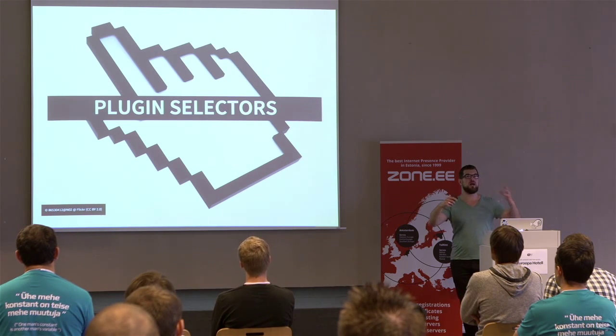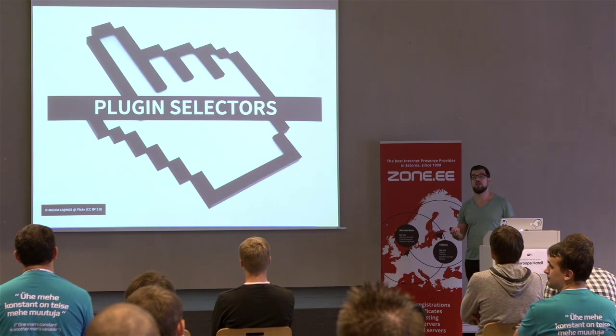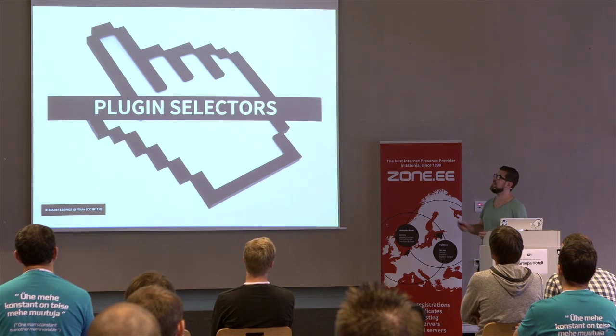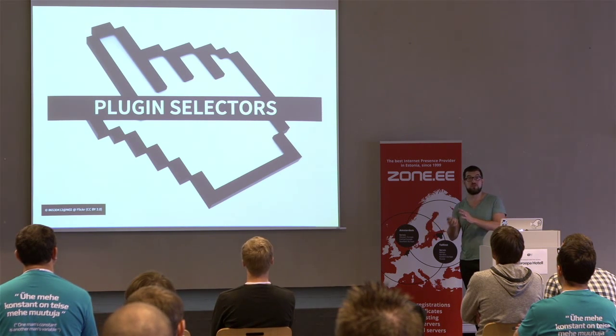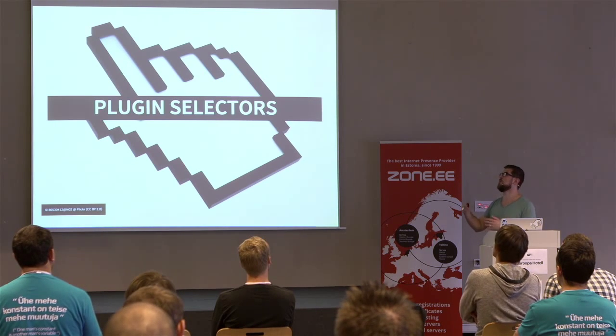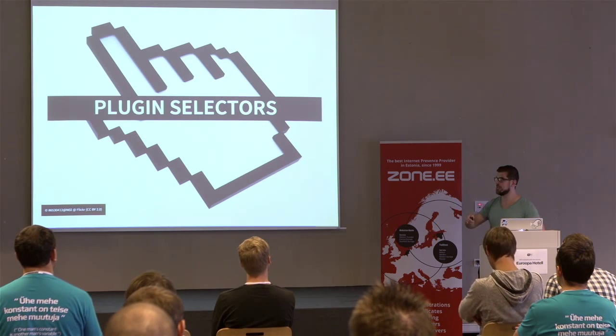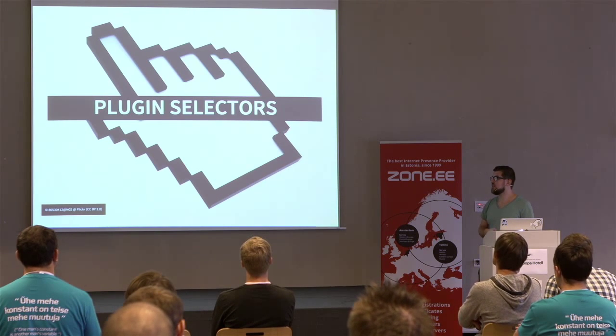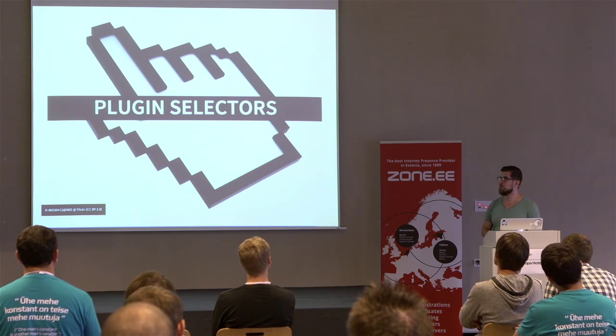There's a lot of form API magic involved with this, and you don't want to rebuild that for every application, you don't want to rebuild it for every plugin type. So plugin selectors are also plugins, but they allow you to select plugins of any type. You give it a plugin type, and a plugin discovery, which might be retrieved from the plugin type. And then it just gives the user an overview of the available plugins, and if the plugin defines itself as configurable with a form, it will display the form once the user selected it. This is hundreds of thousands of lines of complex form API code that you don't have to write anymore.